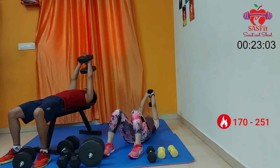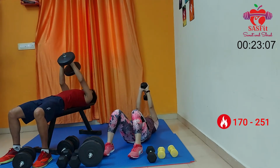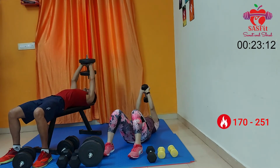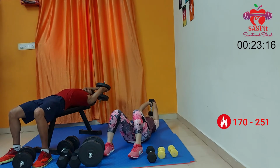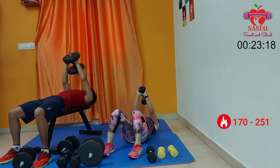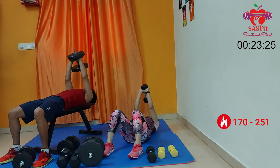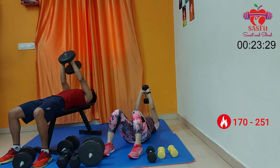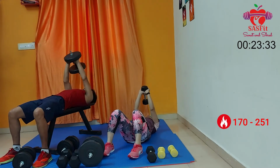Be cautious while holding the dumbbell, both on the floor and on the bench. Keep your back straight, very important. Keep your core tight. Squeeze. Come on guys, you can do it.